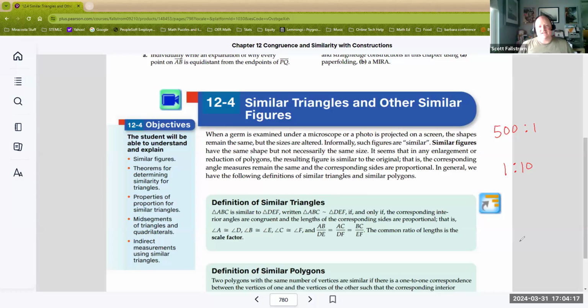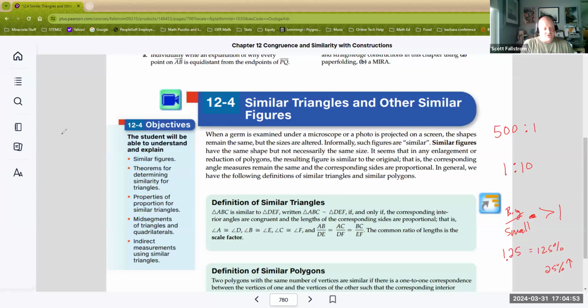Now, if we see this as a ratio, let's just say we have big over small. The ratio has got to be bigger than 1 because your big component is bigger than the small component. So when you think about something on a photocopier being blown up, then your ratio will be something like 1.25, which is another way of saying 125% of the original picture, or a 25% increase.